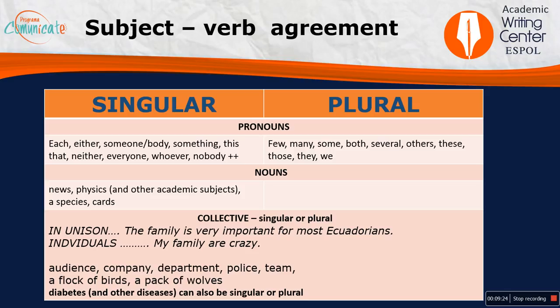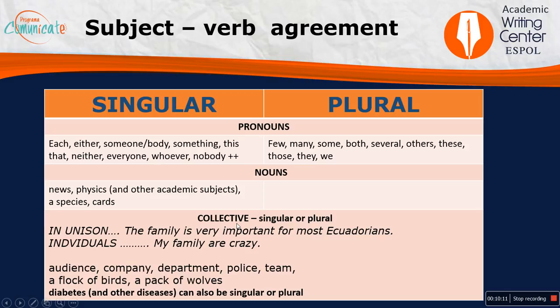A final point that you should take account of: there are other words which we can get confused with, deciding whether they're singular or plural. Here I've listed some pronouns, and with these words we use the singular form. So if it was the present tense of be, is, and here with these words the plural form are. With academic subjects, and there are some other types of words there, we consider these as singular. Physics is a very interesting subject. Physics was my favourite subject at school.